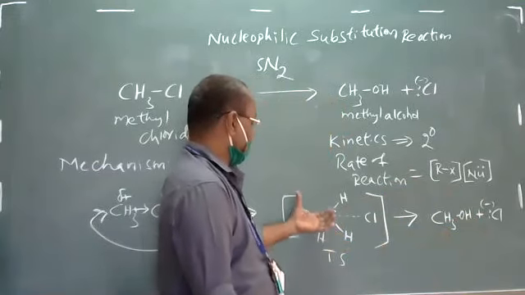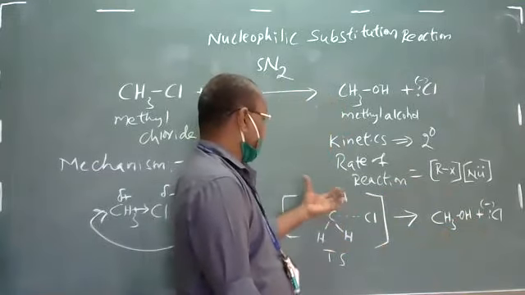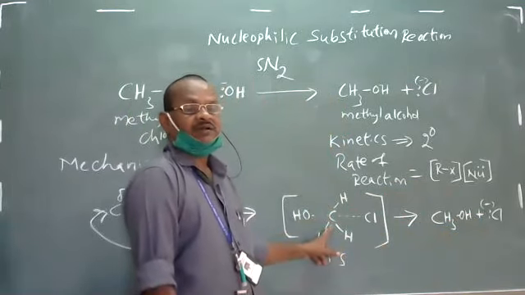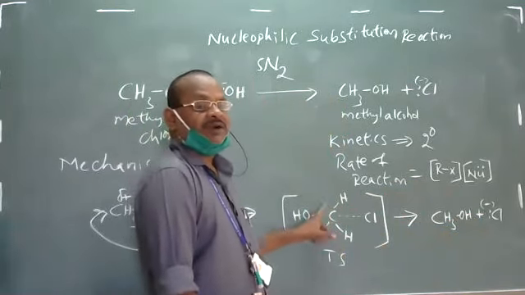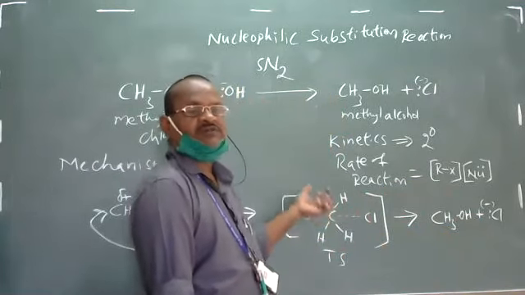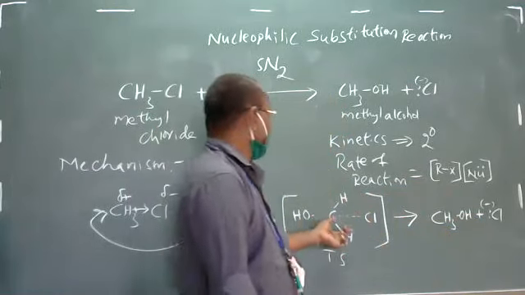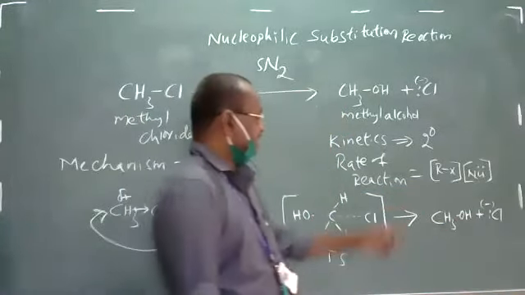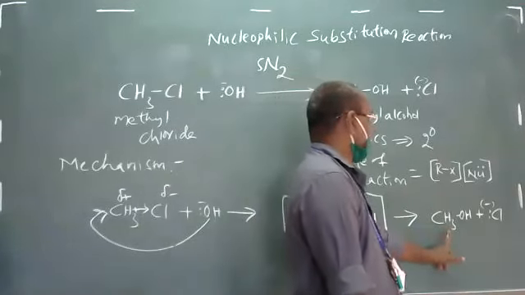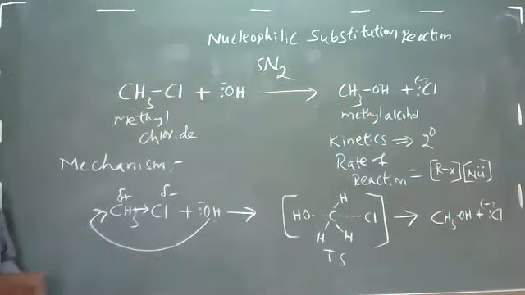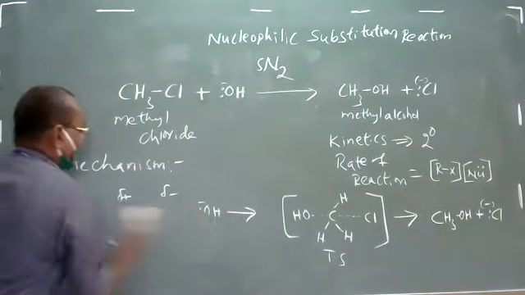And in the transition state, if you just look at it, it looks like a wheel shape where the carbon is forming 5 bonds, pentavalent, but actually the carbon is tetravalent. So it always wants to become tetravalent. So here in the transition state, it eliminates the chloride ion, and thus tetravalent carbon is formed and methanol is formed. This is the reaction mechanism involved in this particular reaction.